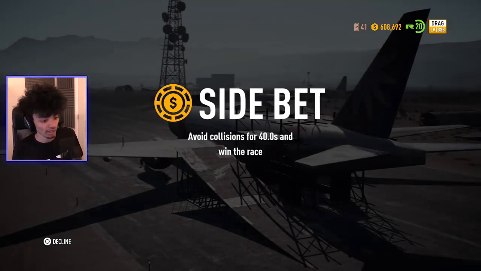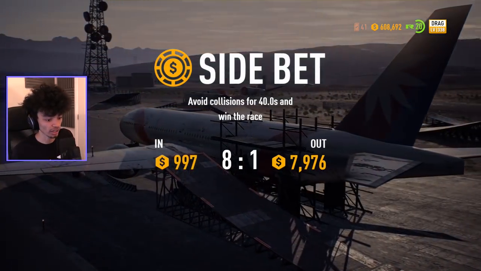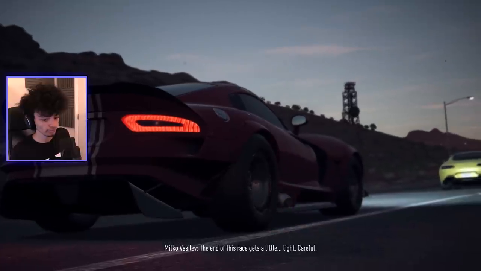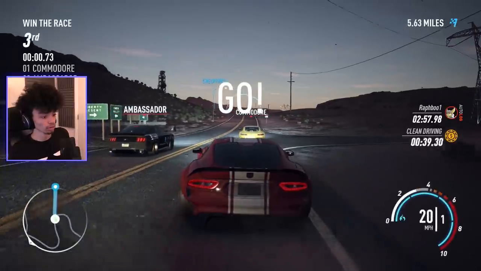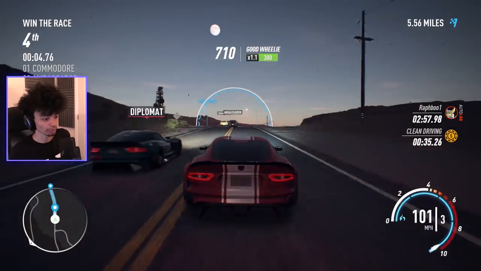I'm intrigued. Please. Avoid collisions for 40 seconds and win the race. All right. This is going to be a sprint race. I'm doing my best. It's Razor! Or Ambassador. His name's Ambassador.